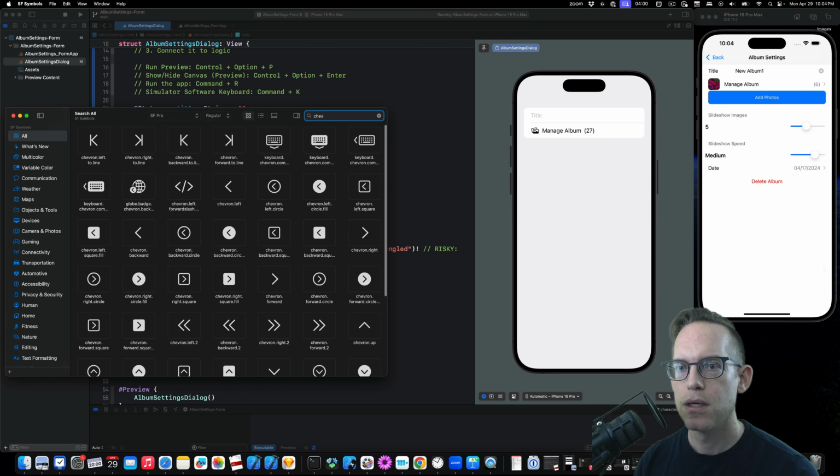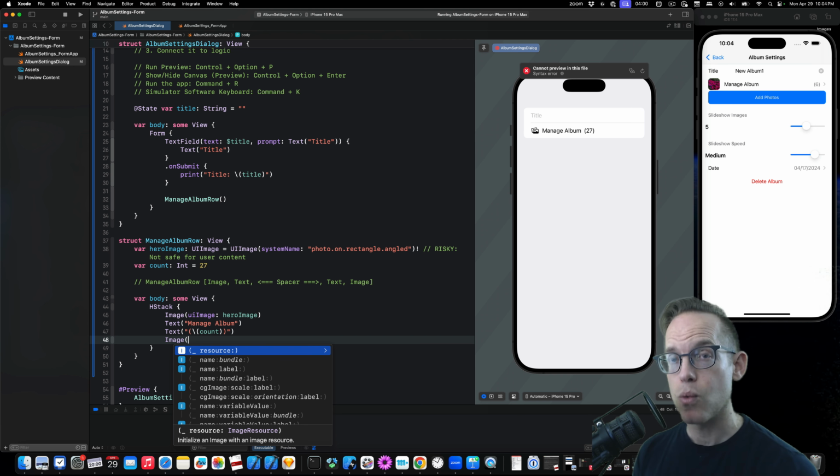There's different styles. If you don't want the style that I have, you can always customize it. But this chevron right is pretty standard on iOS, so this is something that I would recommend. If we right click and copy the symbol name, that's what we're going to use here. And so how do we write it? Well, there's a bunch of initializers. If we hit escape, we'll see all of them.